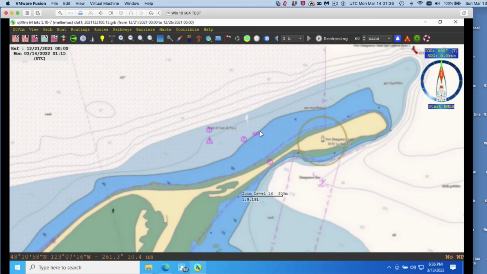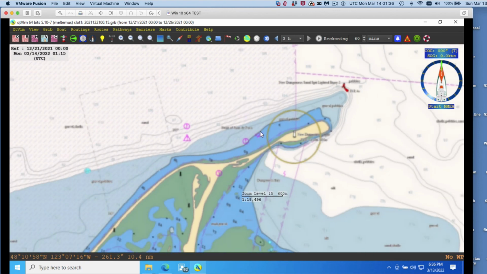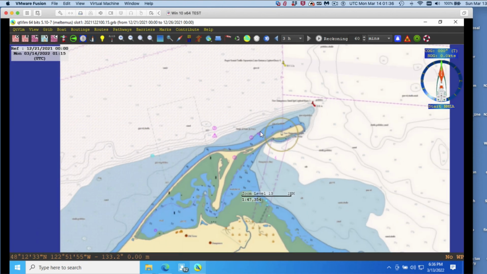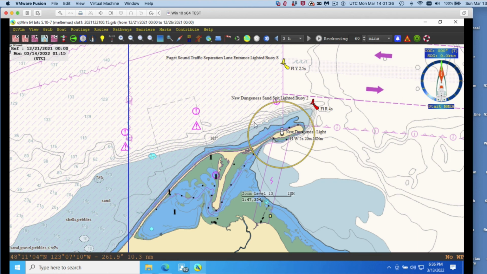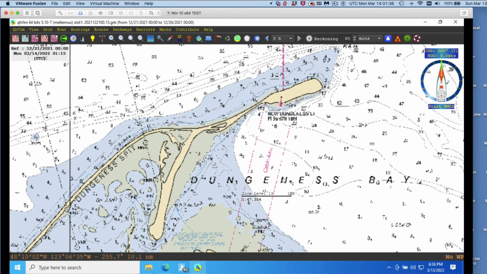Oh, now okay. There's a feature when you over zoom to turn on a fuzzy view. I'm not going to get into that right now, but we have other videos that show how to shut that off. We don't want that. I'm not going to take time right now to look that up, but it's in other videos. When you zoom in and you're over zoomed, this has a feature to fuzz out the chart, which we have no function for. And now we turn on raster. Raster charts are the other, they're the paper charts, and you see they're loaded as well.